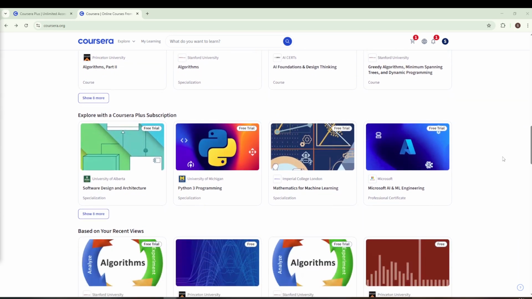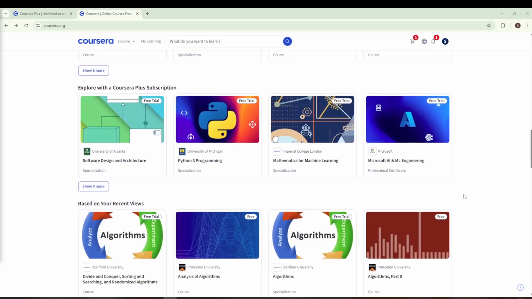What you're looking out for are courses tagged as free. It's crucial to differentiate between these and those offering free trials. Free trials require you to provide payment details and typically only grant you access for about 7 days. Our goal is to find courses that offer full access without any charge or commitment.